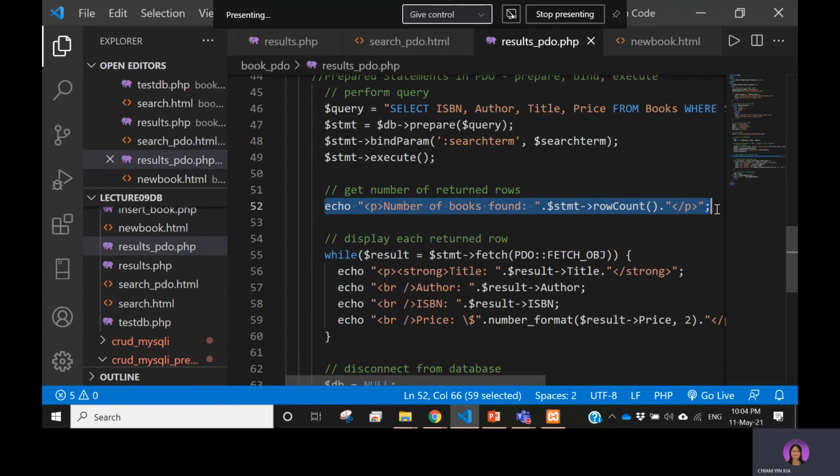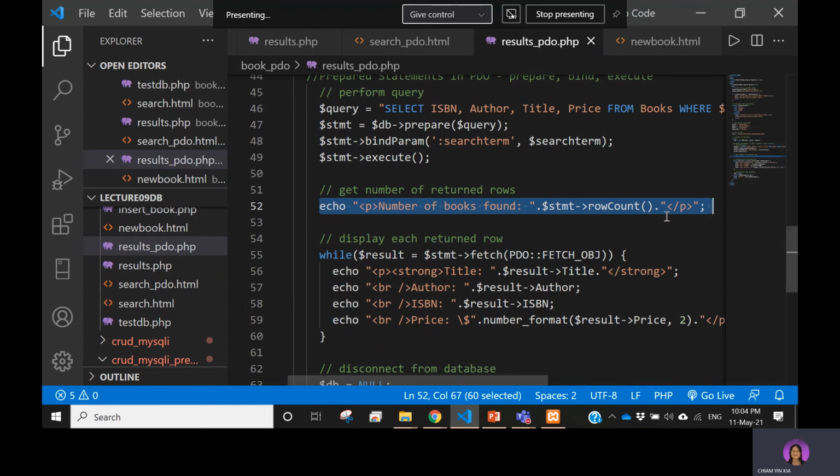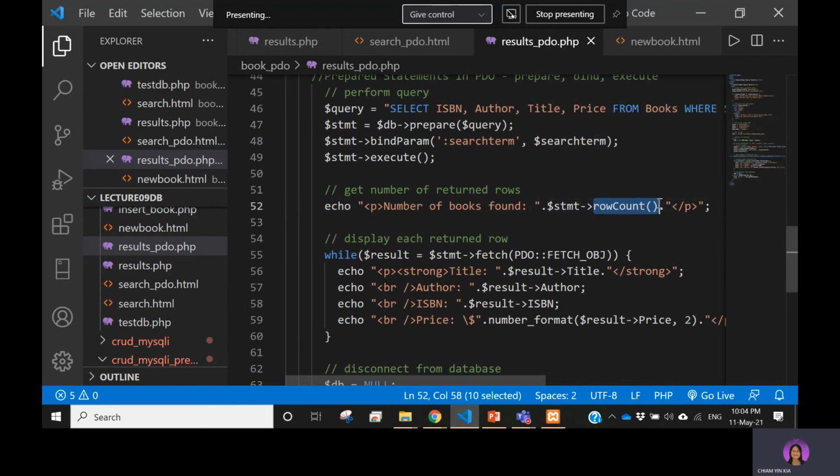So you notice that there is a row count function that has been used here to calculate how many records have been found. So from the statement, we can actually call the row count function to check how many records have been retrieved when we execute it.